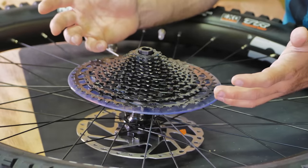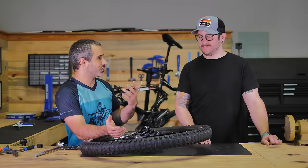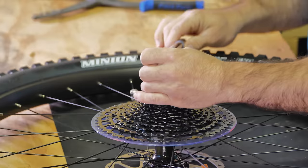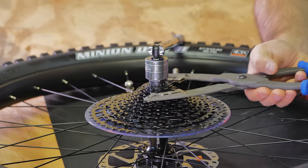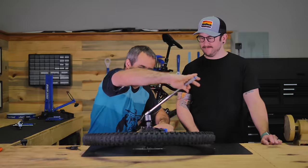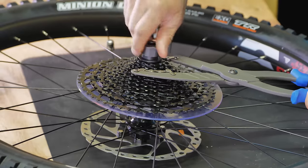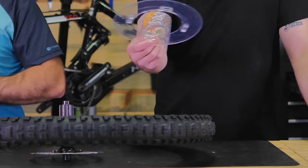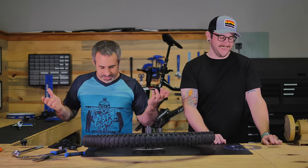In my experience, that's not what happens. It just completely destroys the drivetrain. And also in my experience, the dork disc doesn't really stop it from happening. Yeah, we're gonna take her off. If you have a cassette tool, pretty easy. Just hold on to the cassette, crack her loose. Oh, they did a good job greasing all this stuff from the factory. And that's it, the dork disc is off.